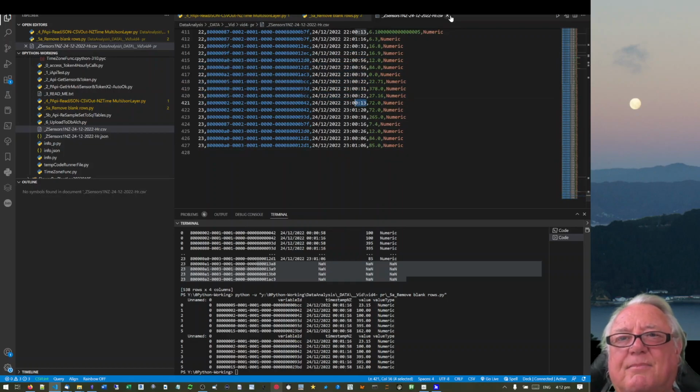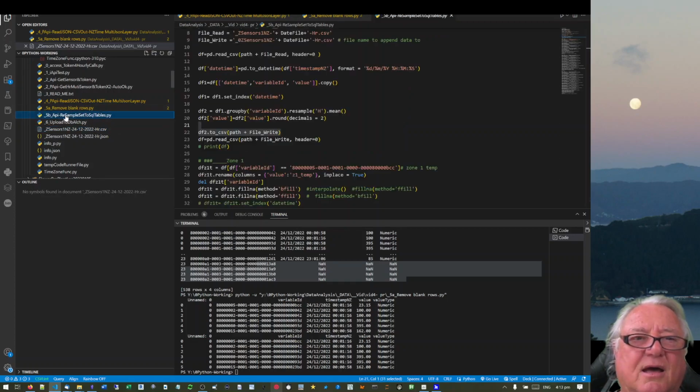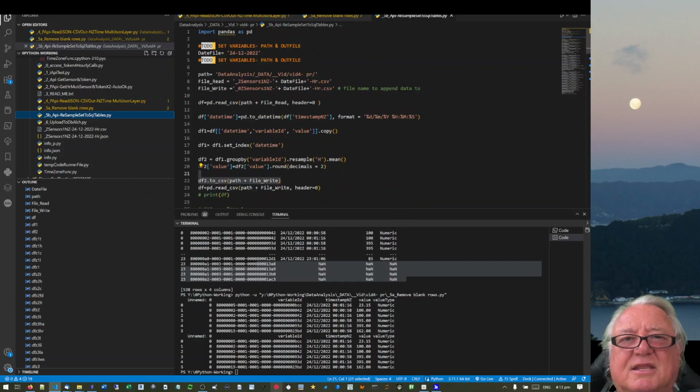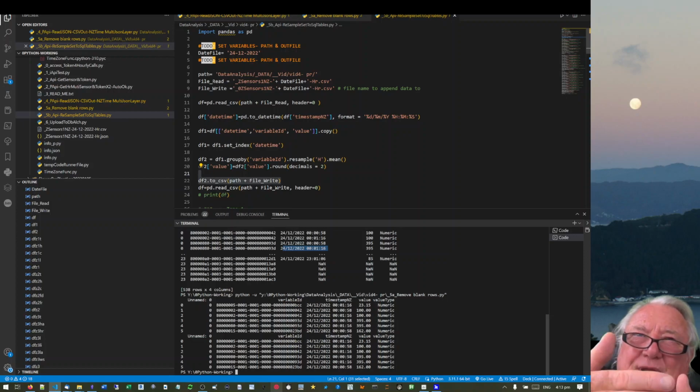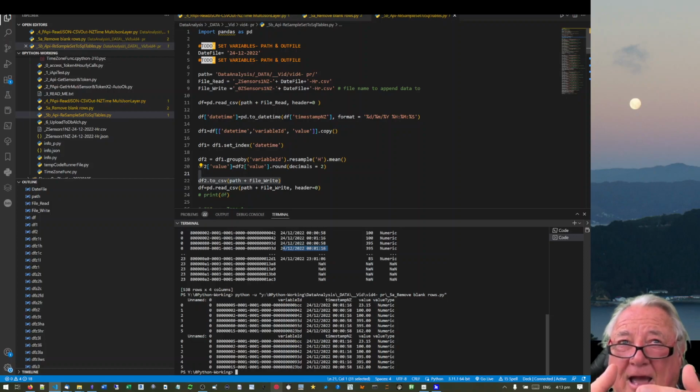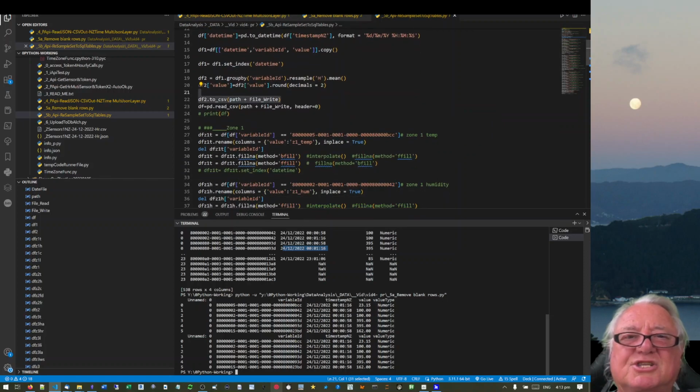So the next part of the process that we have to do is part 3, which is the resampling. The first thing that we do is change our timestamp, which is in this 24/12/02 format and all of this, into an actual date time, so we can do date manipulation with it, so that we can say add 3 minutes, or subtract 2 minutes, or do something like that. Whereas the timestamp, as it is here, is just a string, so it's not usable. So we're converting that to a timestamp, and we're saying what the format looks like, and we're bringing it into here, and then we start doing a bit of jiggery pokery.